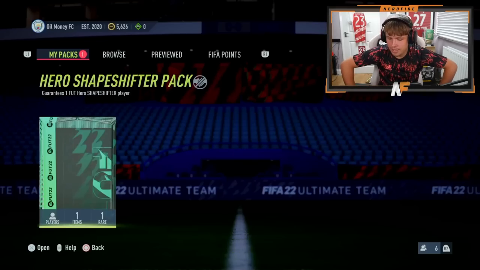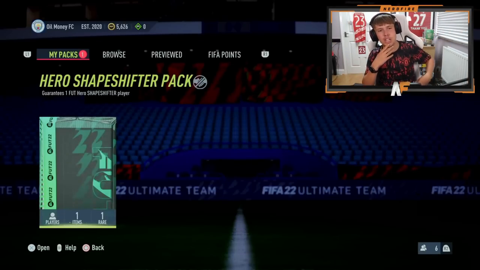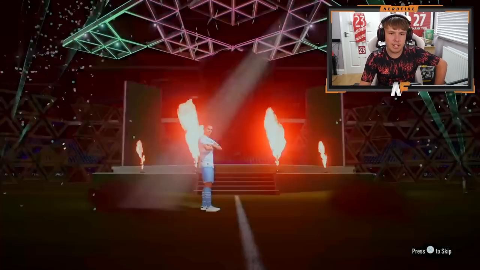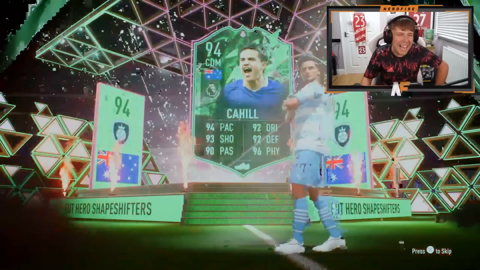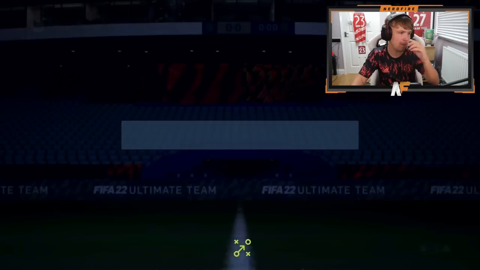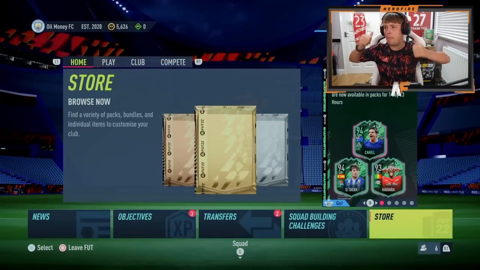All right, here we go. This is like number 11 or so. I don't know how many more we're going to open. We've opened 10 plus. Let's see what Hodge gets here, all right? It's a good value SBC, so that's why I guess majority of people are doing it. Hero Shapeshifter pack. Come on. Make it something sick. Is that back-to-back Cahills? Oh my God, it is. It actually is. That's a dub. That is a dub. Cahill again. We've actually just seen him back-to-back. 389,000. Well, he's probably gone down in value since his SBC came out. 370k, basically. It's still sick. It is still sick. Big dubs. We like to see it.